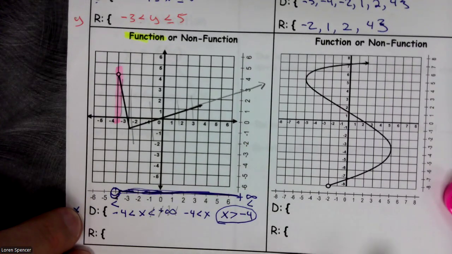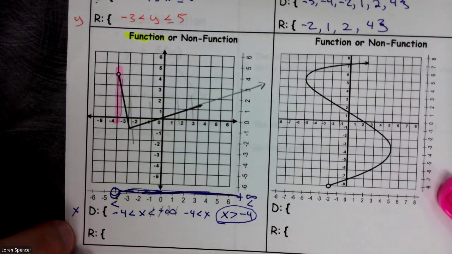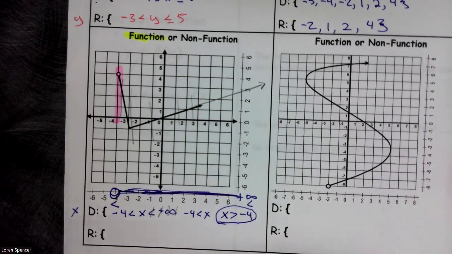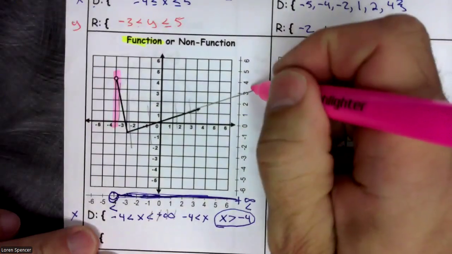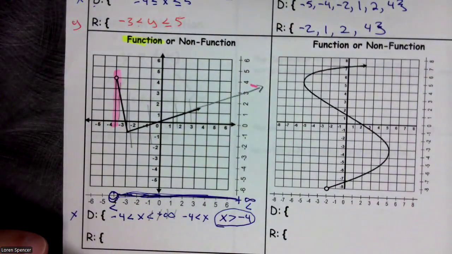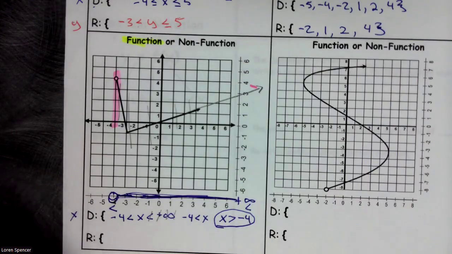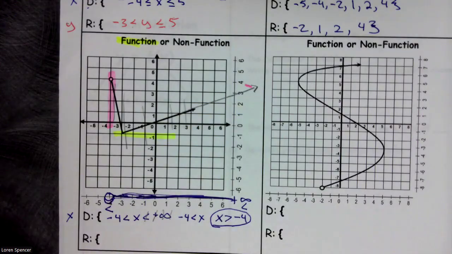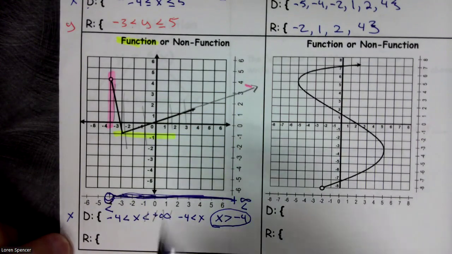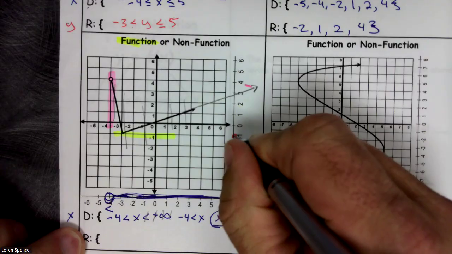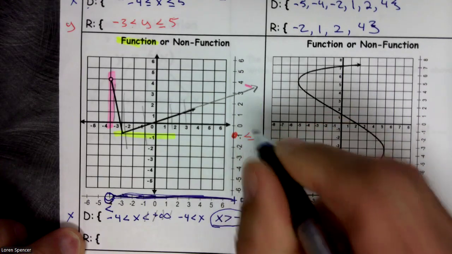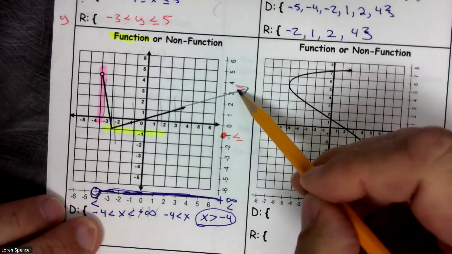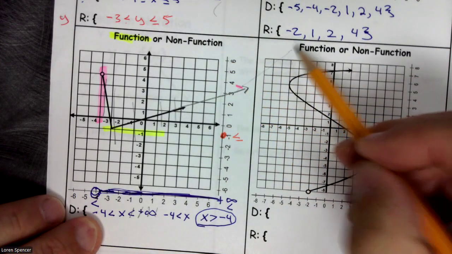All right, the range. Well, the range, we started at the lowest value, and I guess I should draw a pink line right here. I'm not going to. All right, the range, we start at the lowest value, and our lowest value is here at -1. So we're going to mark -1, and it's a solid, so this is a less than or equal to. Now, if I extend this arrow, it's going up, and it's going to go up into infinity.